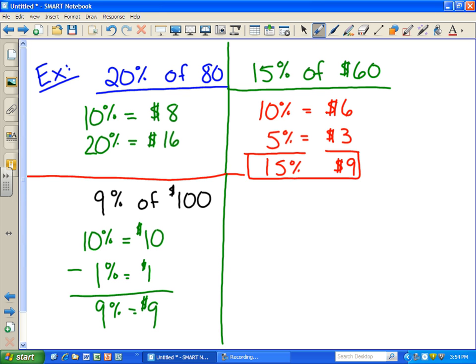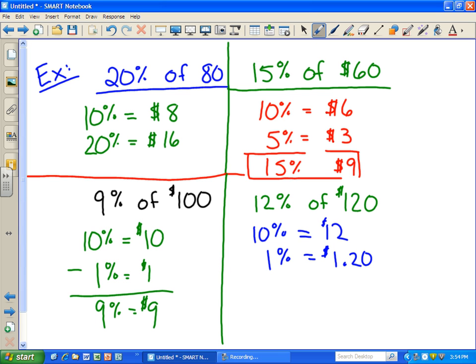Let's say we're going to find 12% of $60. What's 10%? Actually, let's change that $60 since we just used it up there. Let's make it $120. So 10% of $120 is $12. Again, all you do is move the decimal over one time. So we need an extra 2%. So find 1%. 1%, move the decimal over twice, is $1.20.